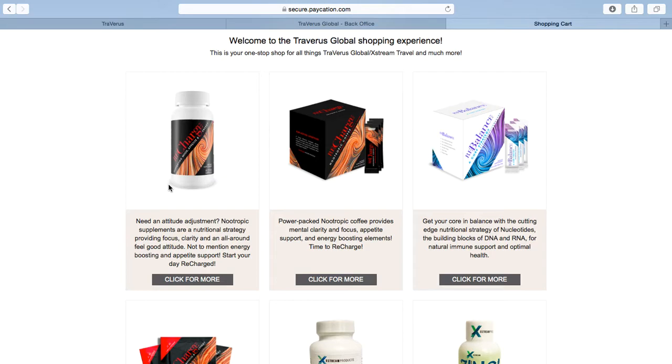I'm sorry, we also have coffee, which is Recharge, and those are really discreet packets. You can just drop it into your water. So this is really ideal for those people who are in and out of flights and going back and forth on planes and things of that nature. They can take these packets, drop it into the hot water, stir it up, put their coffee creamer and sugar in it, however they take their coffee, and it tastes exactly the same. But it's really good because it's healthier and it has more benefits than a standard cup of coffee.